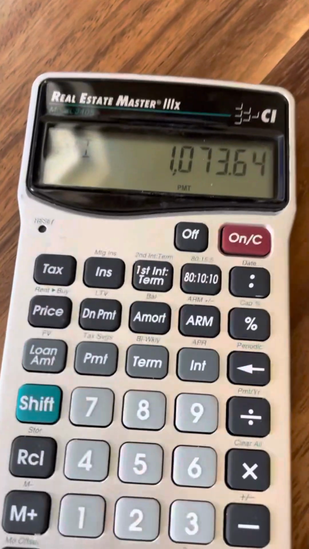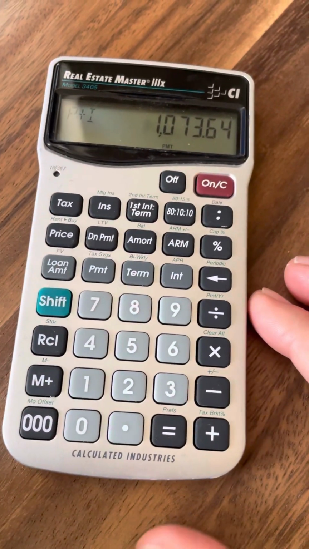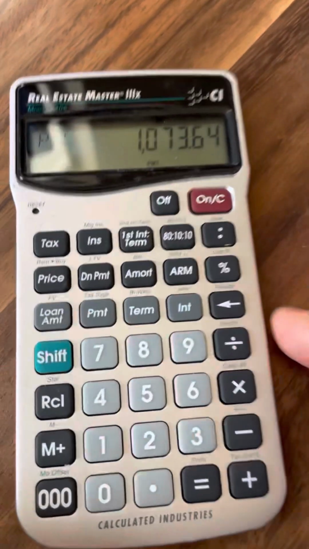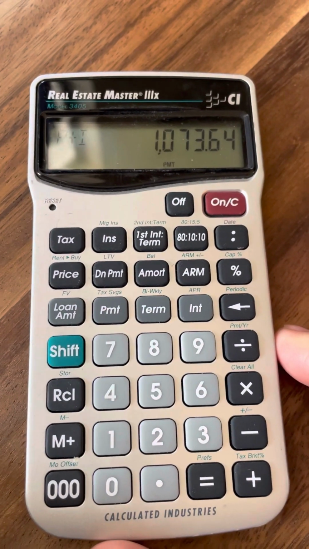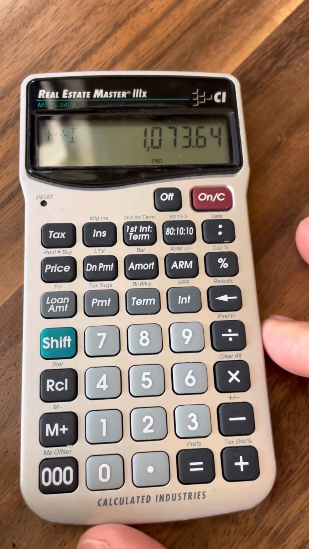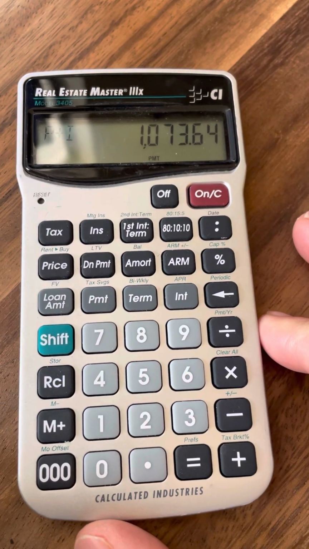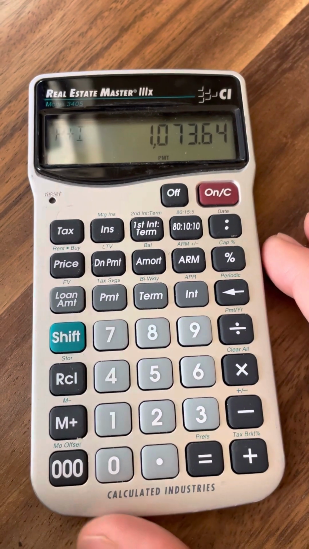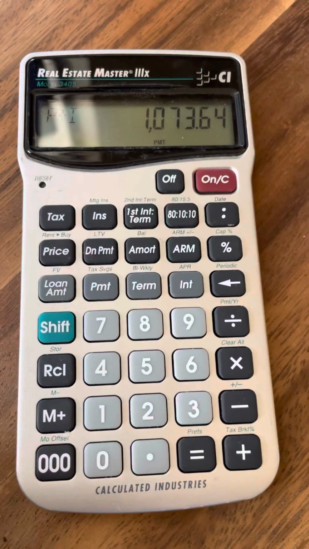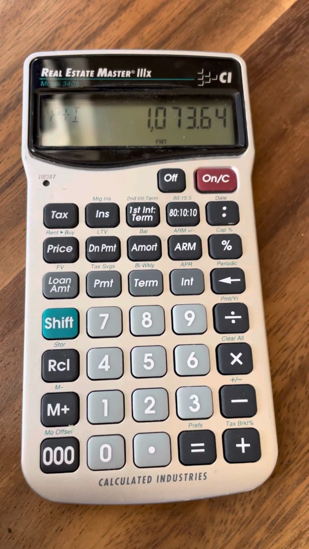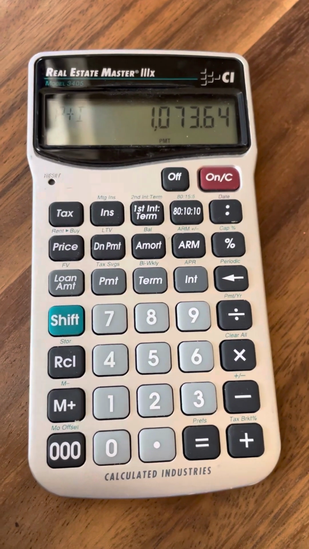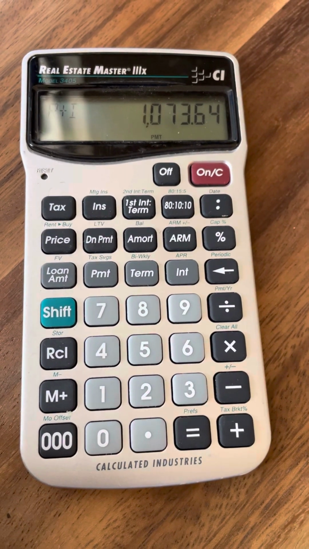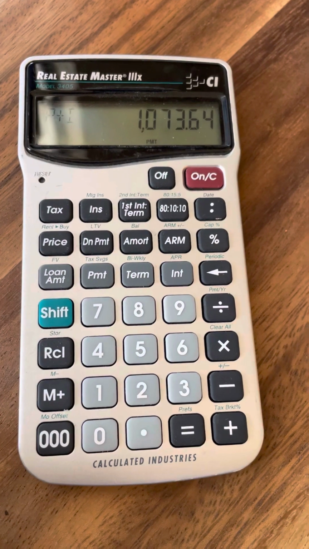Now keep in mind that's just P&I, which is principal and interest. So you would need to add taxes, insurance, and PMI if they're paying private mortgage insurance, or mortgage insurance premium on FHA. But anyway, you get the gist of it. This calculated the base principal and interest payment for us. So that's the most obvious reason to use a mortgage calculator. And again, this is my favorite version of the mortgage calculators just because it's so simple. But you can do other things with it.